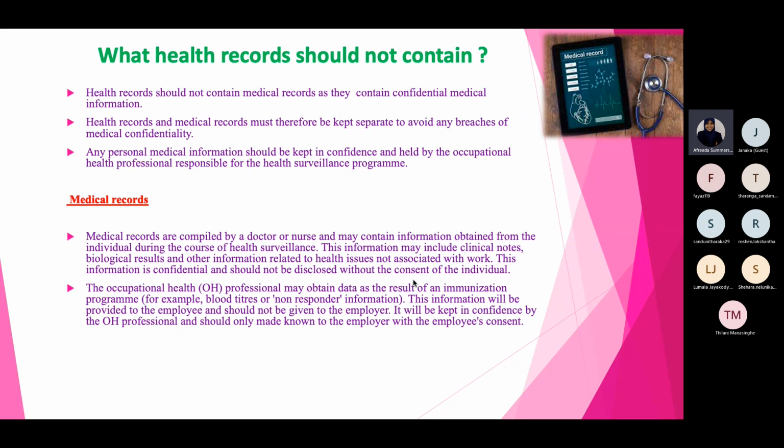There is someone called an occupational health professional. Like, let's say the person John has joined a company. He has some sicknesses, right? His sickness should only be known to the OH professional, but not even to the boss. And the boss can only know if the patient is willing to give that information. Is that paragraph understood? Yes or no? The employer will not know about John's information without John's consent.